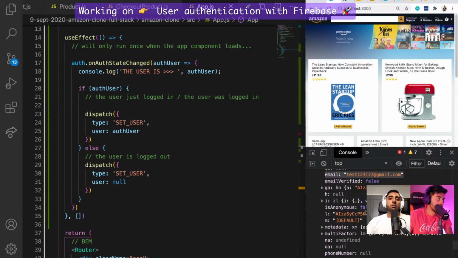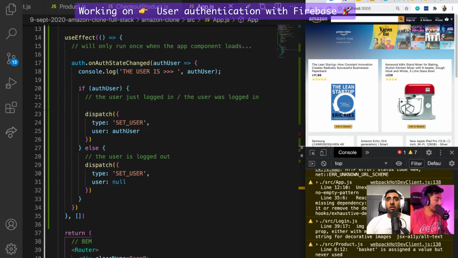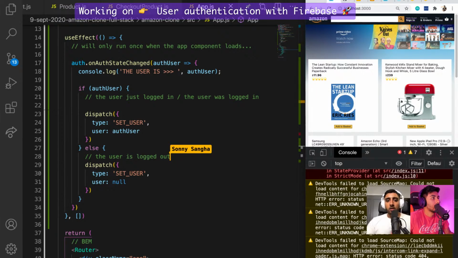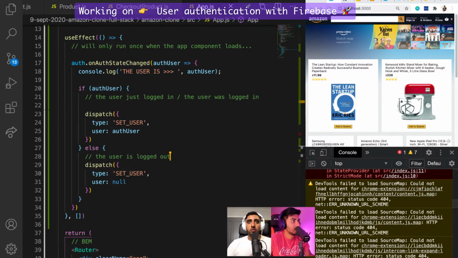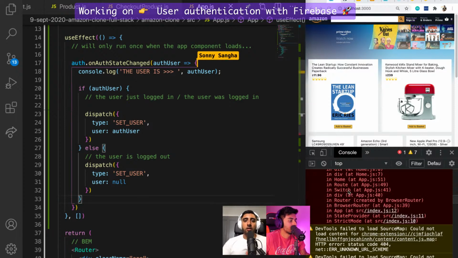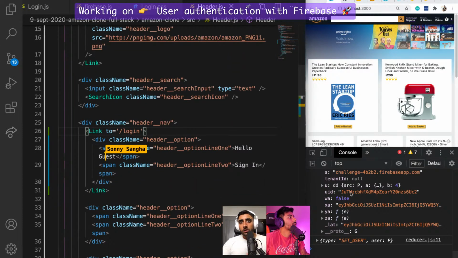Now, what we need to do is we need to have some kind of login, log out functionality, okay? So, Kazi, I think our faces are actually blocking it. Yeah, I moved it. Yeah. Nice. I'll move us to the middle. So now what we can do is, if we go over to header.js, what we can say is, so this was part of the homework. So where we're going to change this so it says hello and then whoever signed in email. Yeah. So I'm going to leave that up to you guys as a challenge.